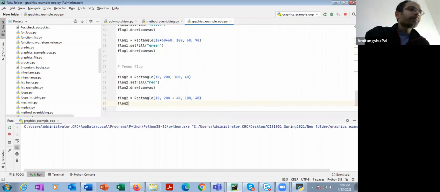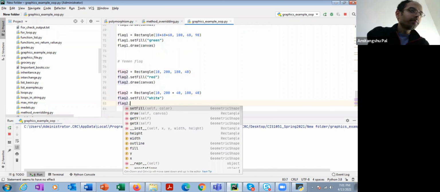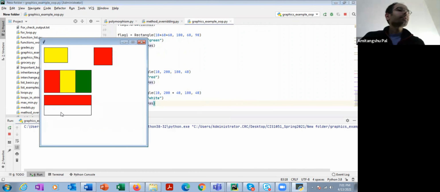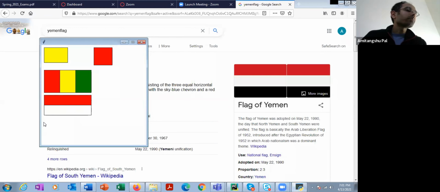And for this rectangle, the color is going to be white. Let's draw it on canvas. So you can see that the first two rectangles came as expected. Let's draw the last rectangle, which is of color black. So this rectangle will come here. That means the x coordinate will remain the same. Y coordinate is going to be the y coordinate of this point plus height plus height.